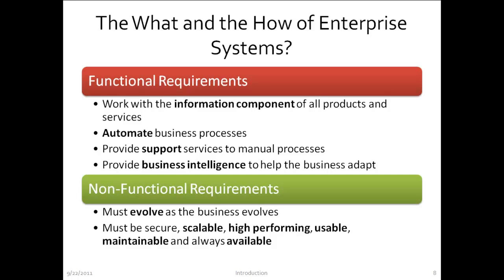Other key non-functional requirements like scalability, performance, etc., must be implemented or supported as well. Scalability is key because if the system is not scalable, the business cannot grow. Performance is key because if the system underperforms, the people using the system are essentially wasting their time. Usability allows non-technical business folks to easily access information and do their stuff within the enterprise system. Maintainability helps current and future IT employees to support the system better. In other words, not only is what the systems do important, it is also important how they do it.